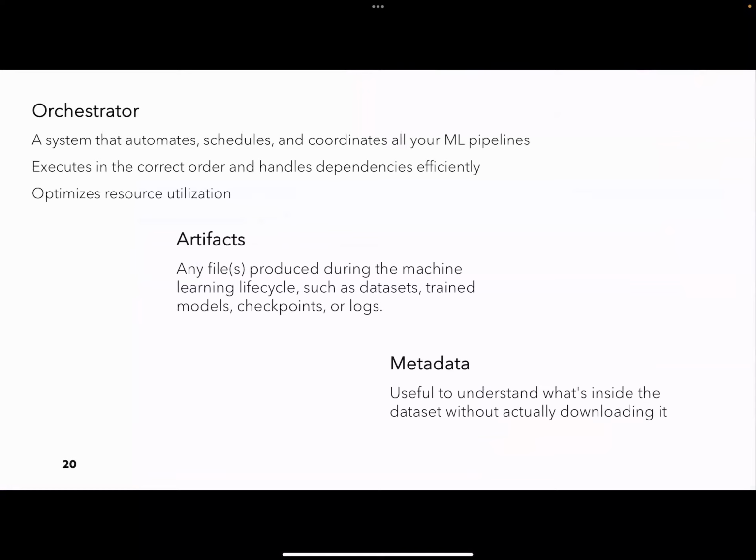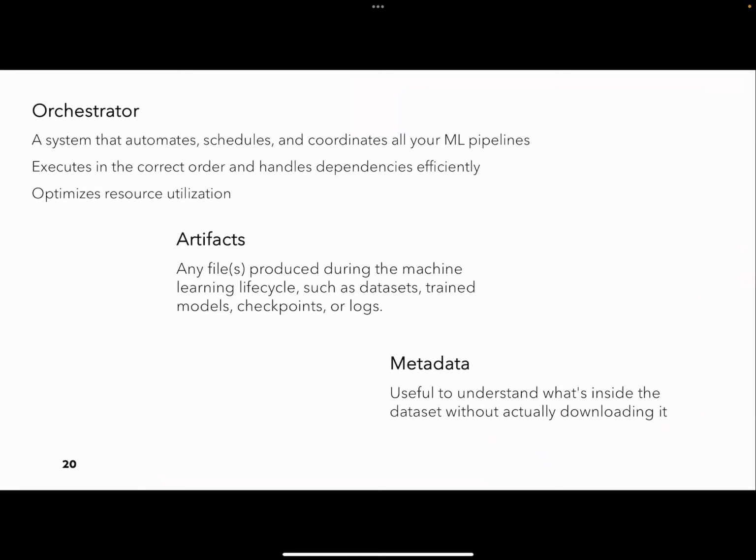If you imagine when you're building your pipelines, you have to make sure that all of the tools are executed correctly in the right order. And when you talk about an orchestrator, it's a platform that does this orchestration of scheduling things, and it automates this process of going through your pipeline to whatever the final result of that is. So that's what an orchestrator does.